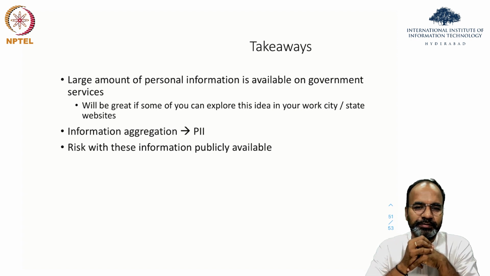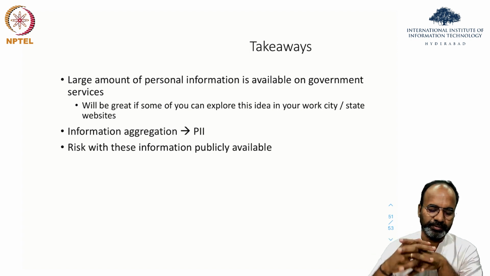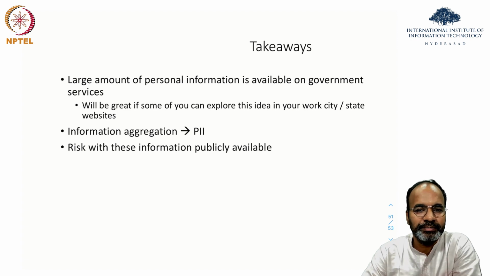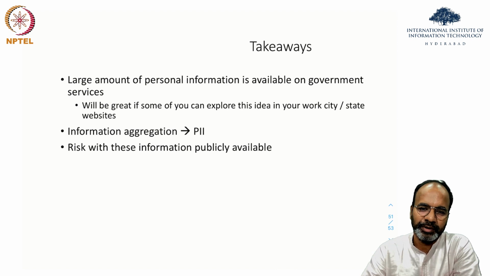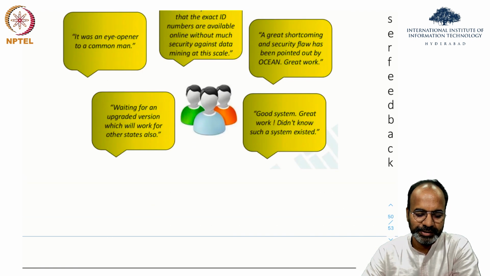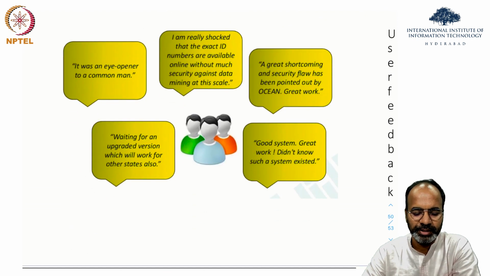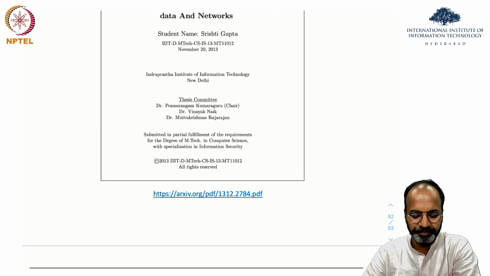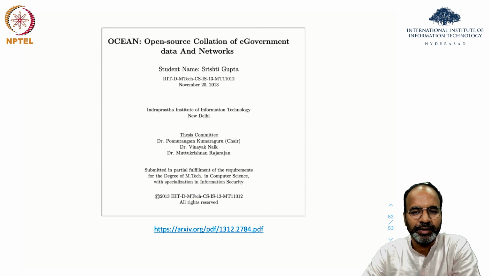Pulling all this information from public sources, you can actually create personally identifiable information and a profile of users. Super high risks for some, because much information is available about some people where you can actually triangulate this information and get the user profile. As I said, a large number, about 2,000 users, all details were publicly available. So that's the thesis I mentioned. Take a look at it, and if you have any questions, I'm happy to answer later.